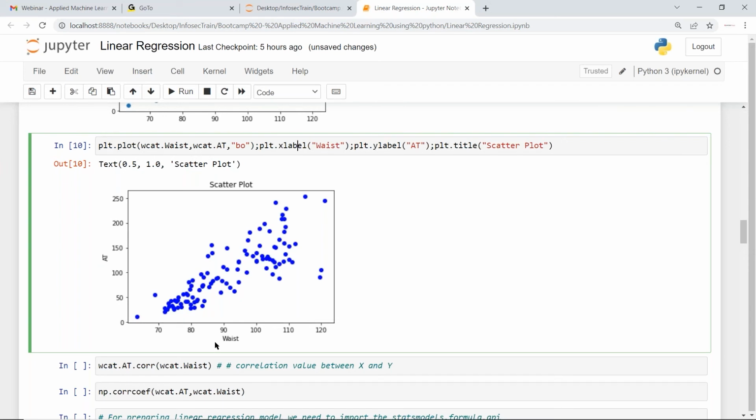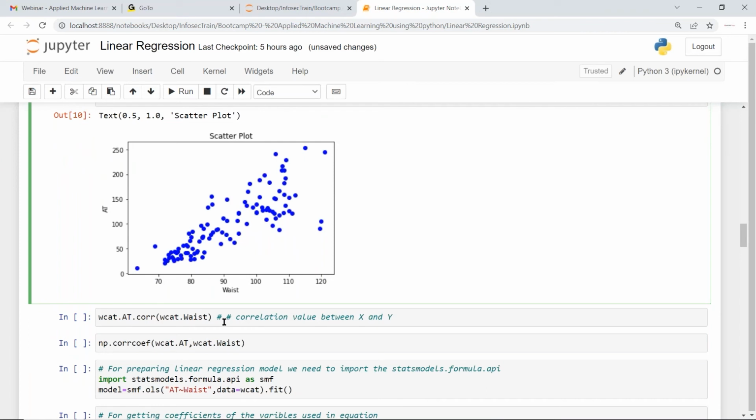Can you guys tell me the type of this scatter plot? Whether it is positively skewed, strong positively skewed, moderate positively skewed, negative skewed, or moderate negative skewed. Anyone? Yes, it is positive skewed, but moderate. Absolutely, it is moderate positive skewed, because here the data points are scattered, so you can say this is moderate positive skewed. Data is going in an upward direction, that's why you can say this is positive skewed.